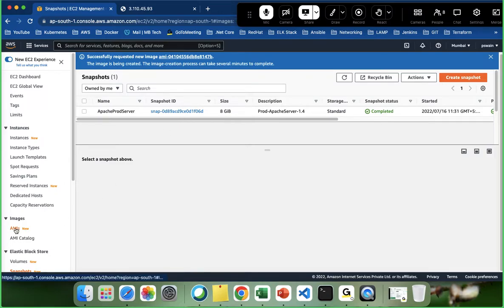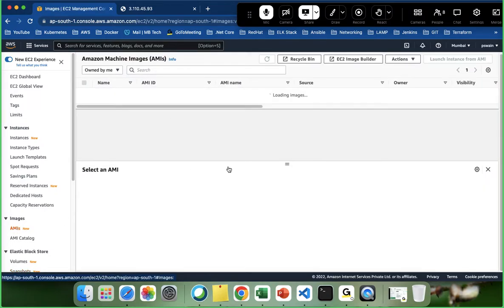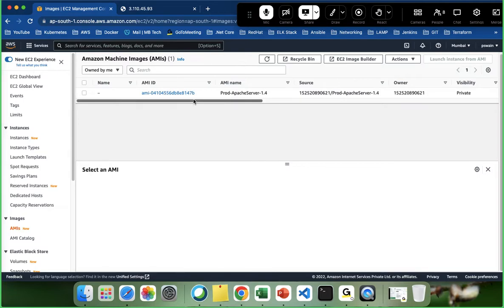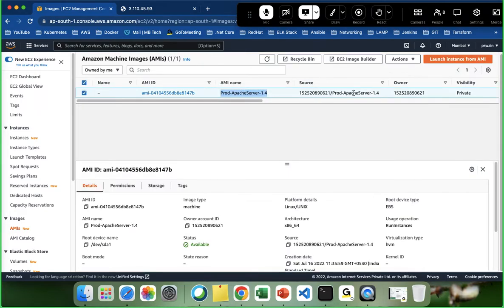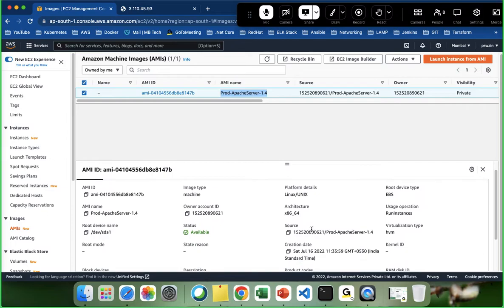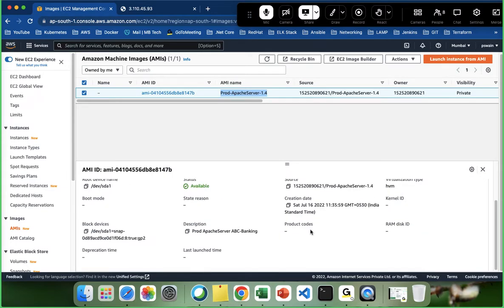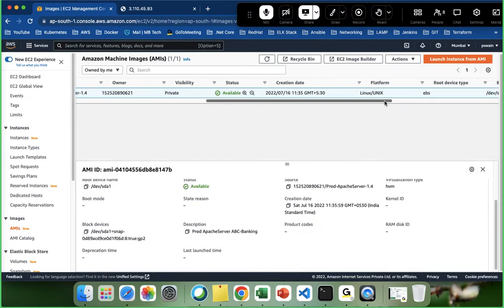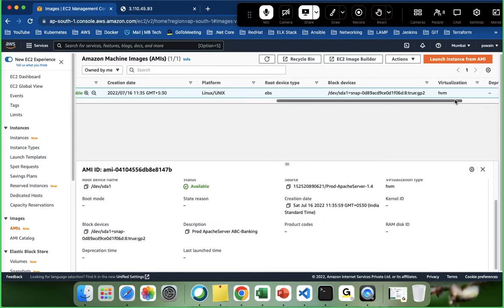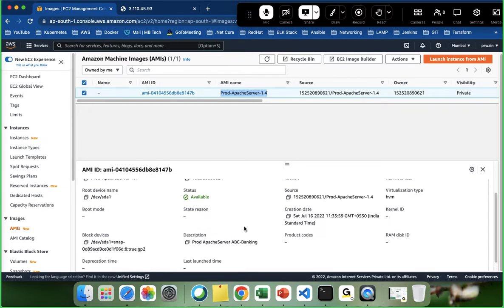If I go to the image section, we'll have our own image now. The image name is prod Apache server 1.4, this one. And if I look here, it is using the snapshot ID in the block device. What is the snapshot ID?